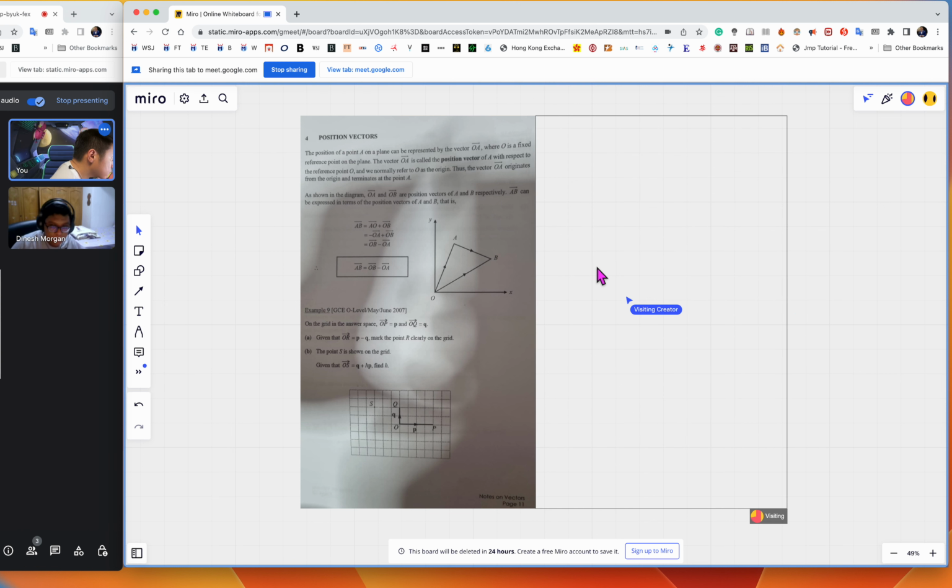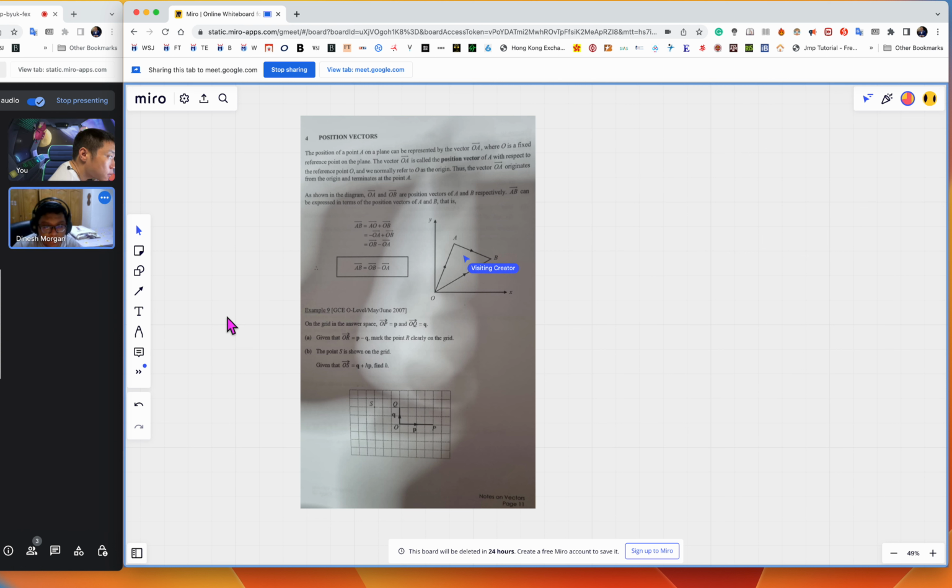Do you know how you get the vector AB? It's A to B, right? Let me give you the way I look at vectors. I'm writing on the right hand side of your image. So let's say you have AB. Over here, I see that it is equal to OB minus OA, right? Can you see this?